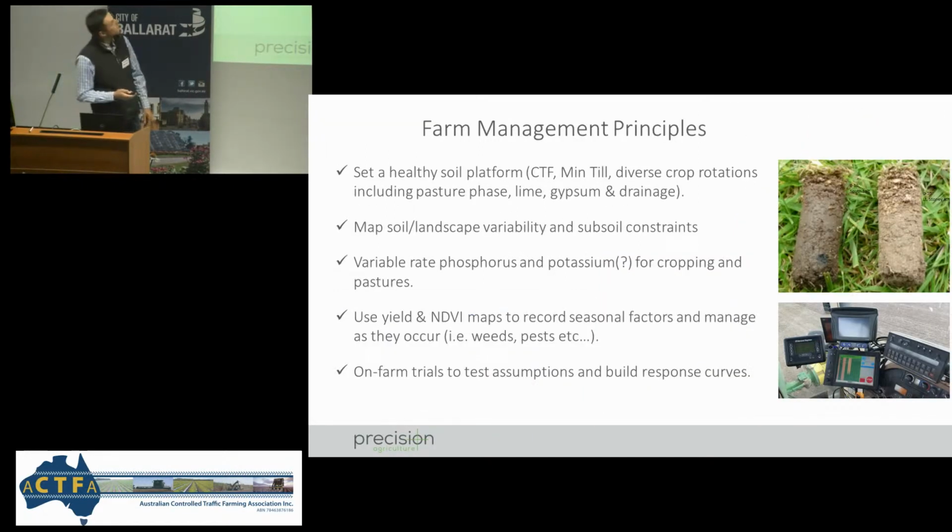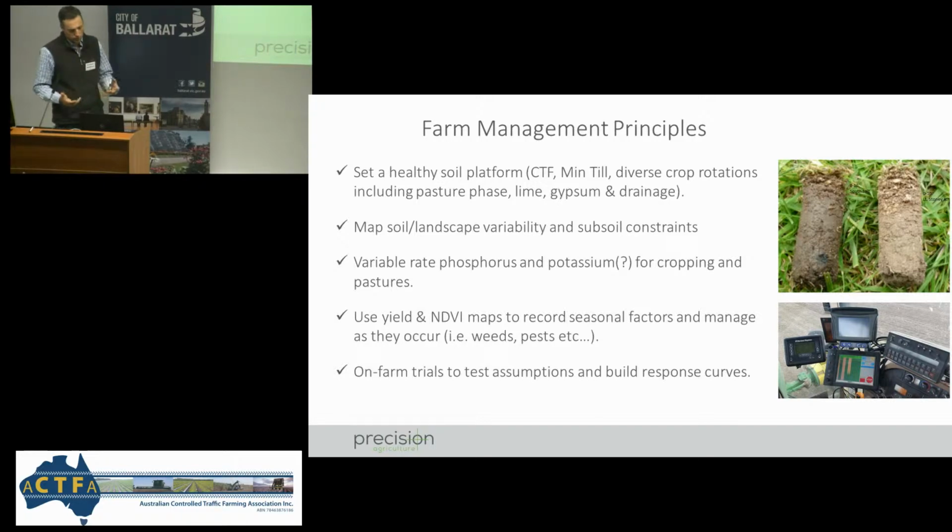The way I see farming is that we want to try and set, and we've heard the words from some of the presentations already, we want to develop a resilient, robust farming system to account for seasonal variability. It's just the fundamental of what we really need to have to ensure enduring profitability in our farm businesses. So these are sort of the things that we've tried to put in place, and many farmers are. And CTF really is the underlying platform that underpins everything.